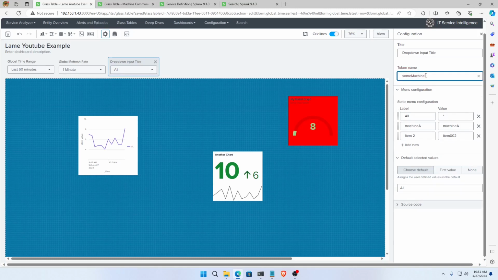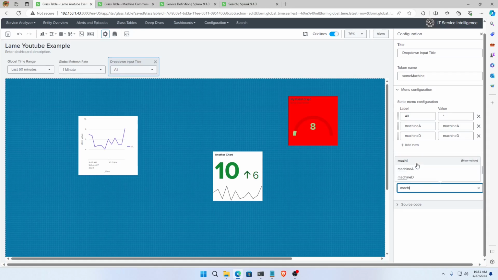Okay, let's give us machine A and machine D. I want my default to be machine A. I'm going to choose machine A, and now always be paying attention. If it fills out, you'll want to click this. If you just write it out, it may give you an error. So just be aware of that. So if I hit save, all right, save, close this.